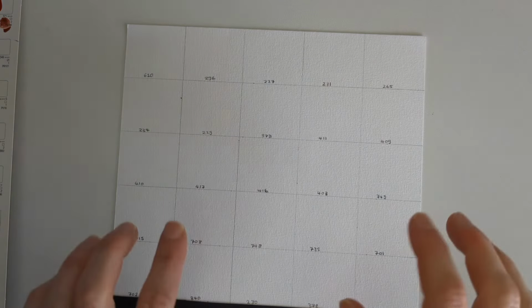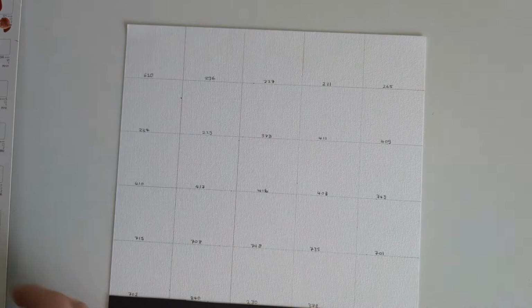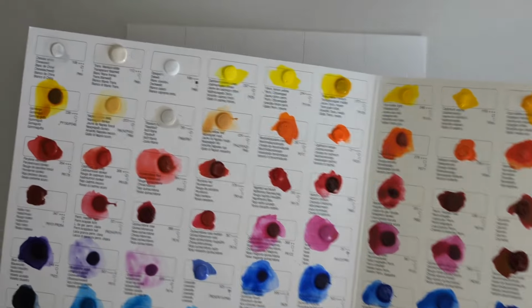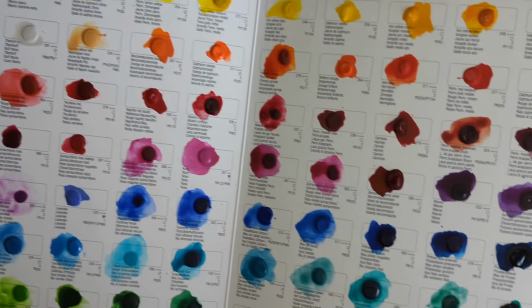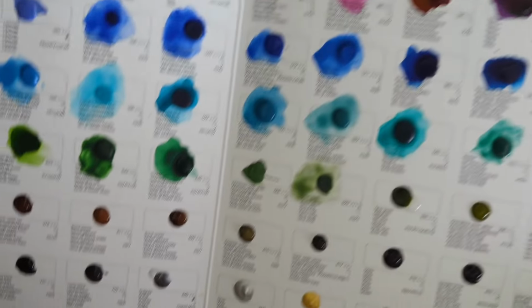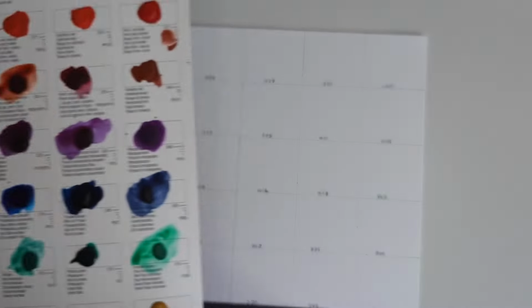I have been swatching out all of the colours from this Rembrandt watercolour dot card. I really love looking at colours, and as you can see so far, we have been making great progress swatching out all of these. And now today we are moving into these earth tones and specialty colors, which I'm so excited to share with you.